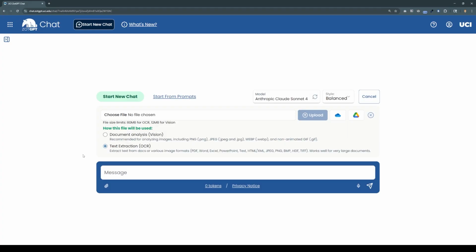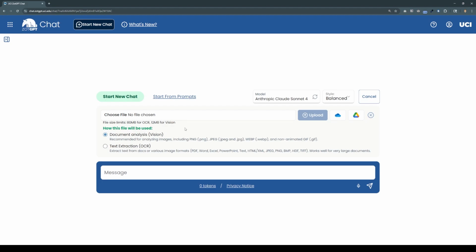The difference between these is that document analysis vision is when you want the AI to visually analyze whatever file you're giving it. So if it's something like a photograph or an image file, that would be a logical choice for this.